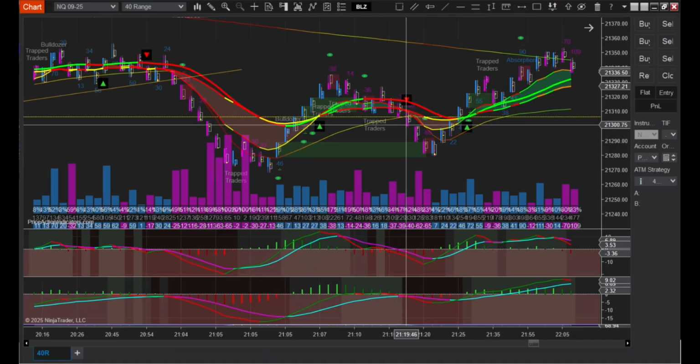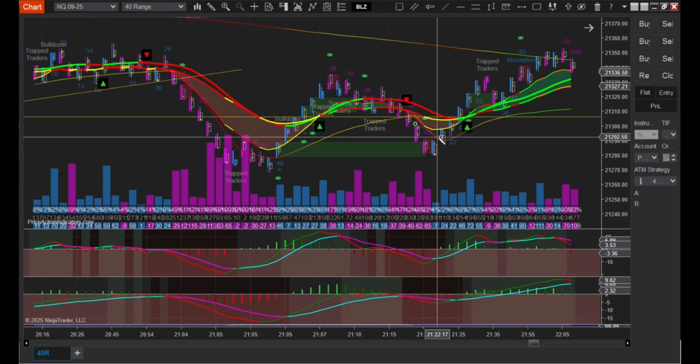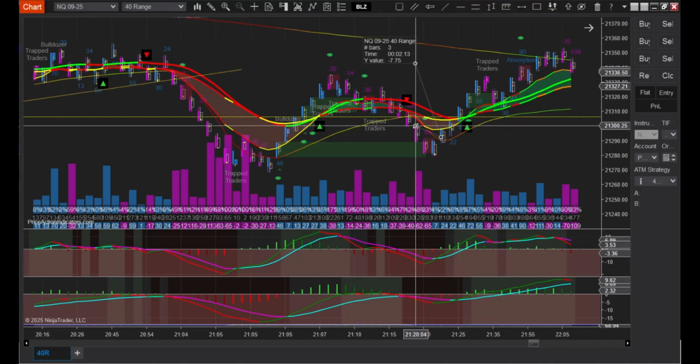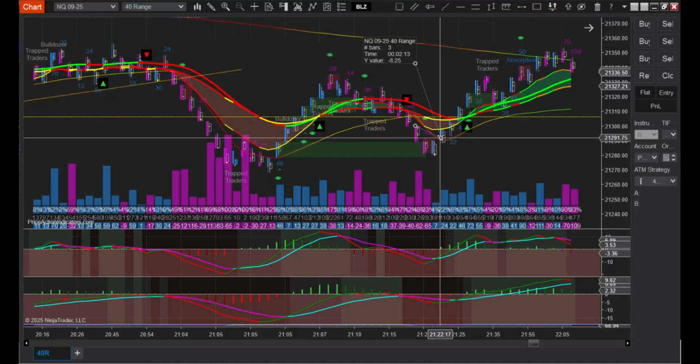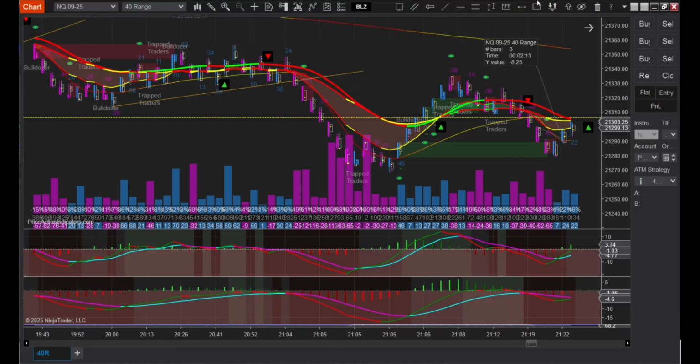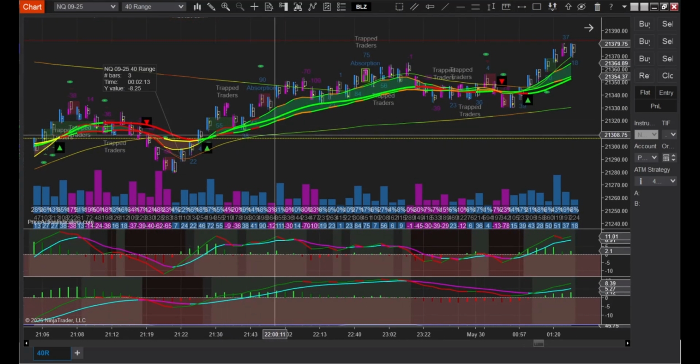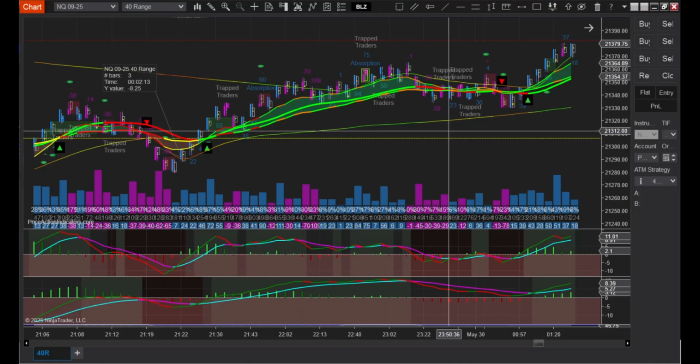This broke out here. Technically could have taken that too. Not much, but still 10 points. You know, that was 9 points depending on how you got in. If you took it there to there, you know, 8.5, 8.25. This one here, as that broke there, everything's looking good going down. All right, and so forth. It just keeps rotating.